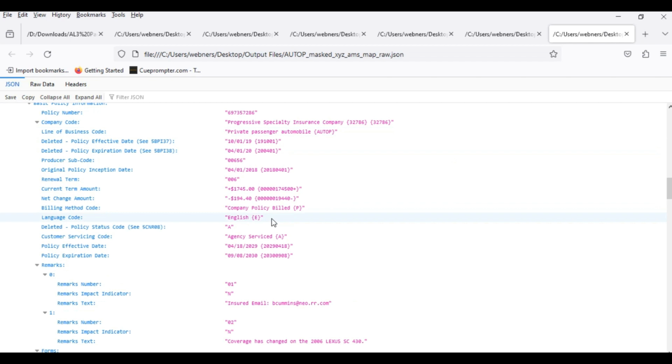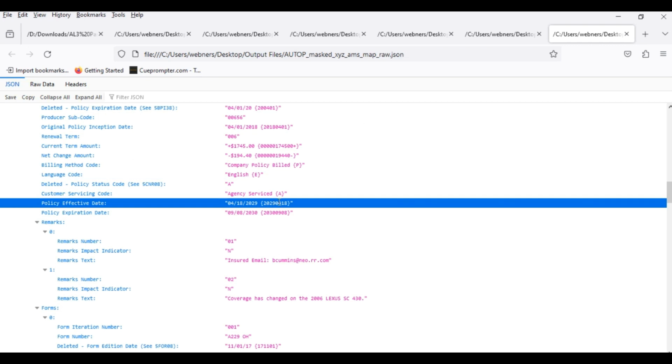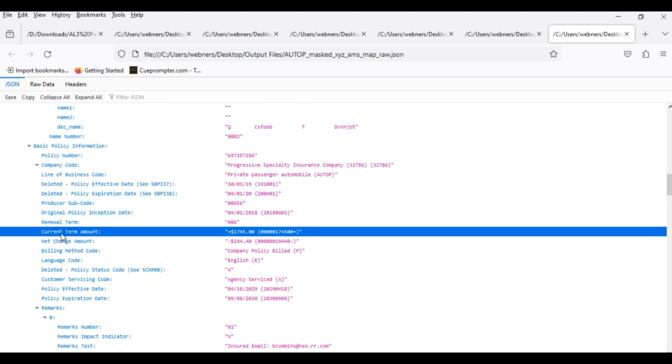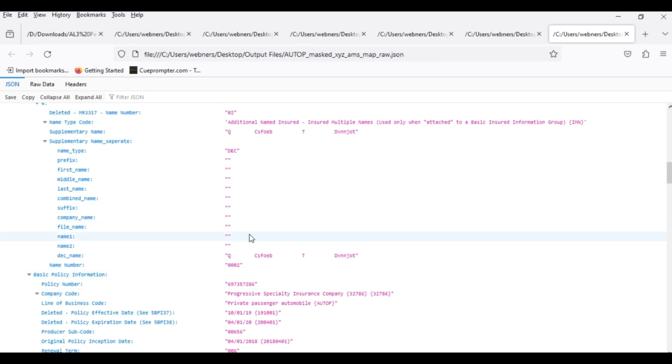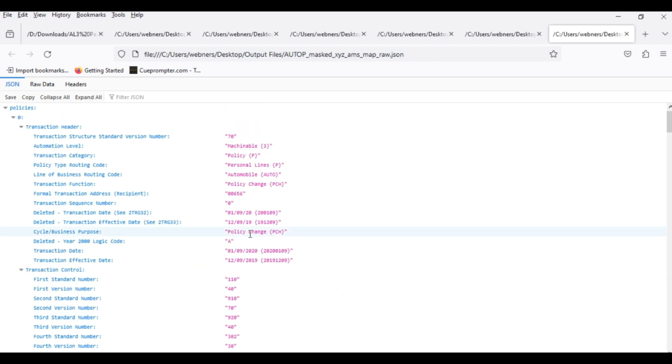And you can also see that for date values, the original AL3 value is in the curly braces. The same is true for currency values like current term amount. So in this way, AMS map raw is a very powerful output format.